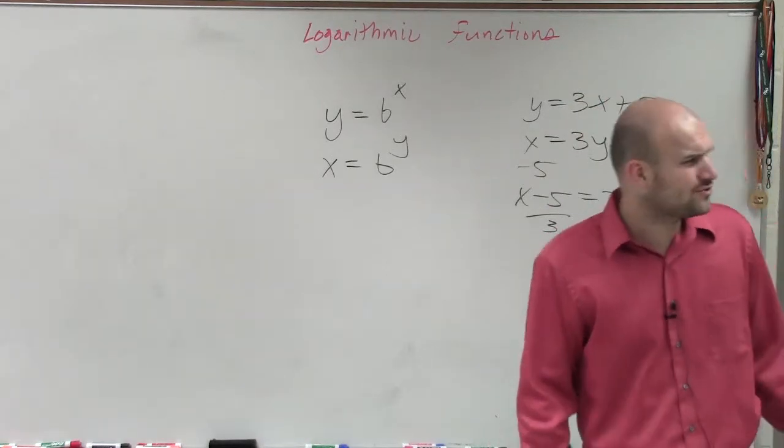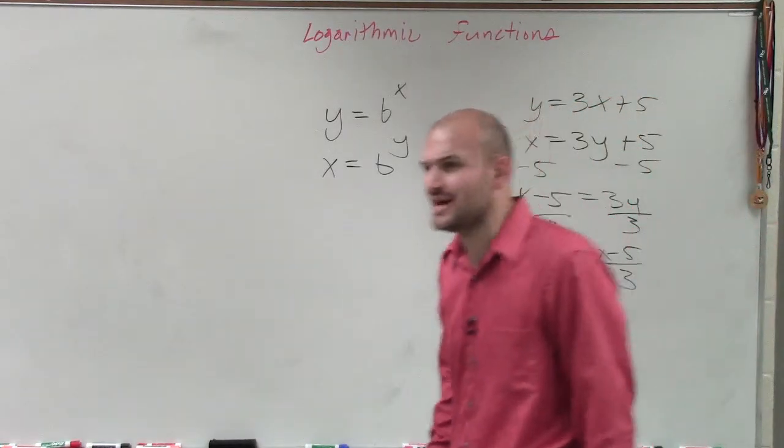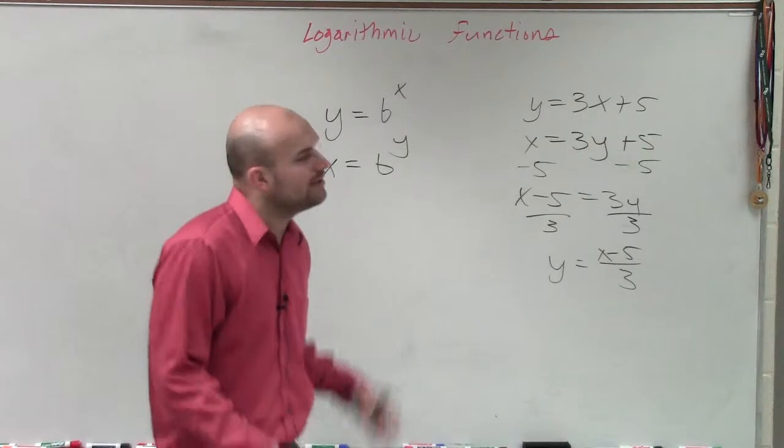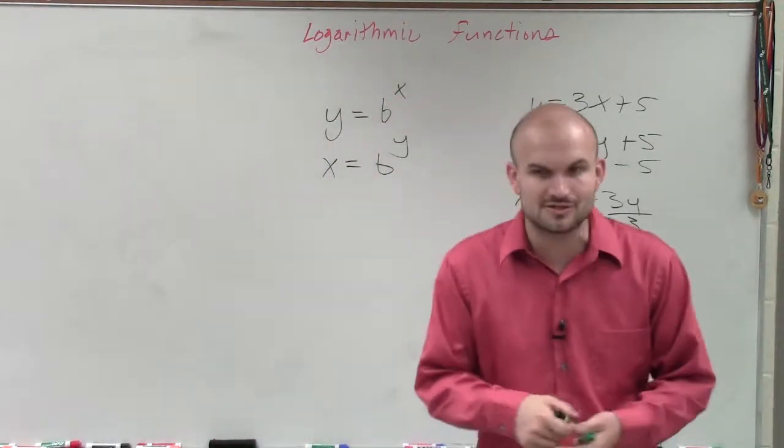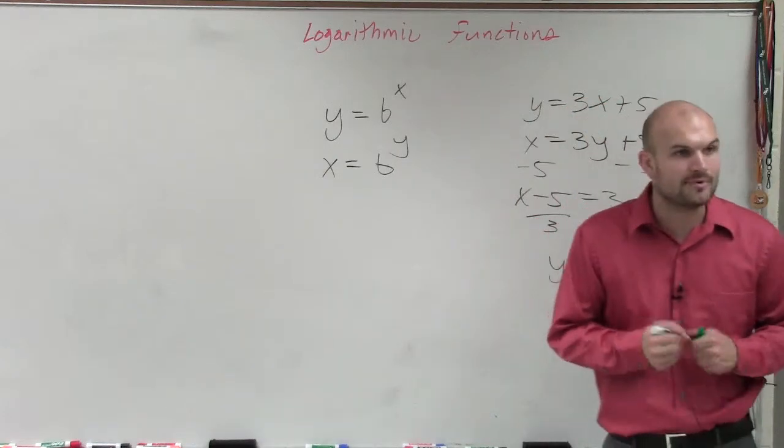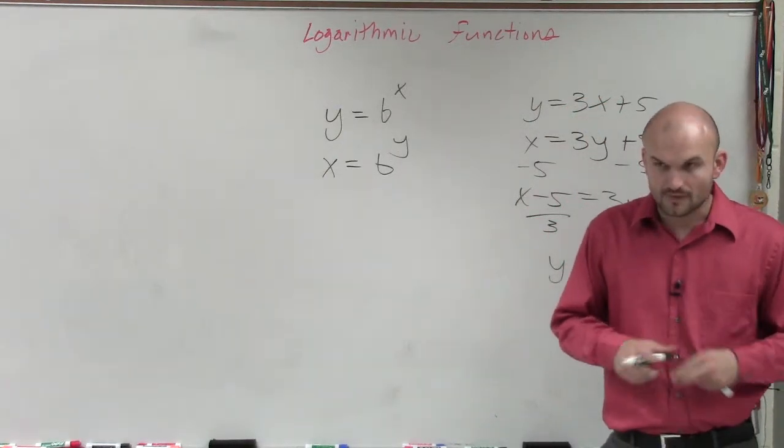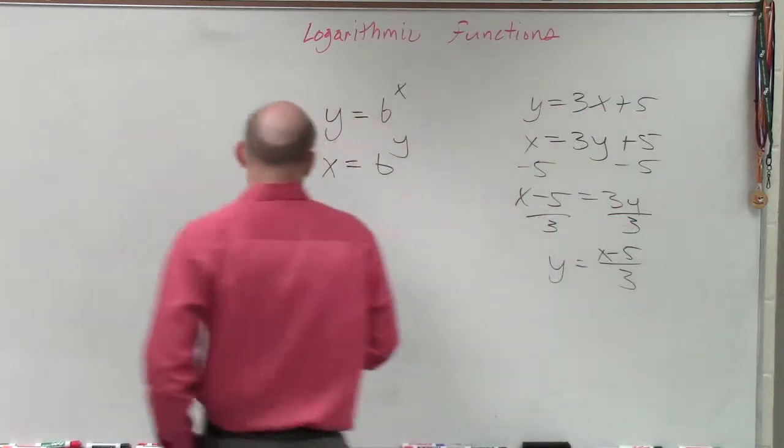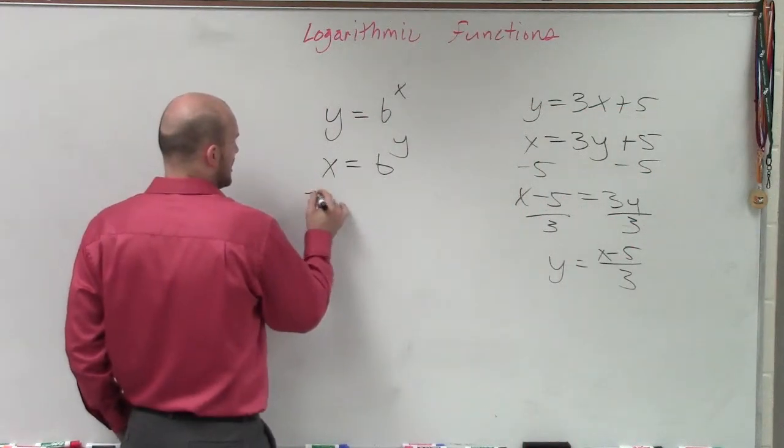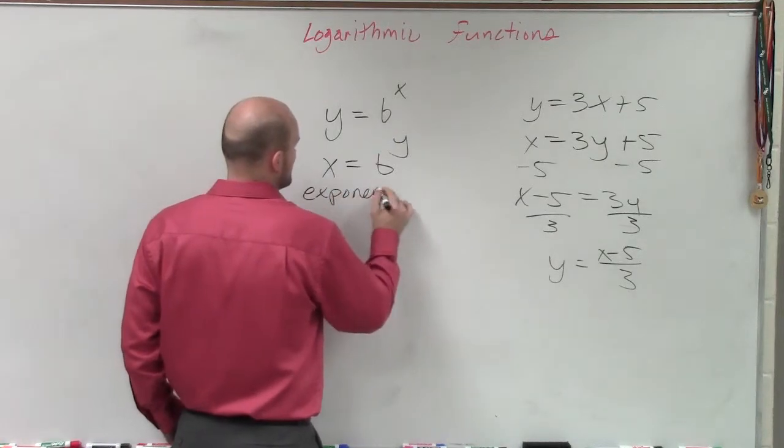How am I, what am I going to do with that, right? So what we've been able to do is this is like repeated multiplication. Our variable is repeated multiplication. So what we're able to do is come up with a logarithmic form. And logarithmic form, this is what we call exponential form, which we know.